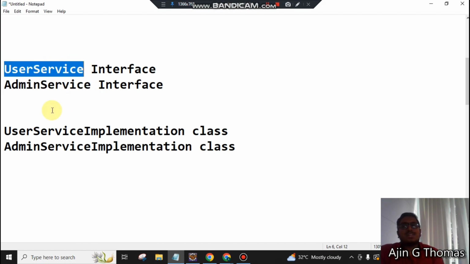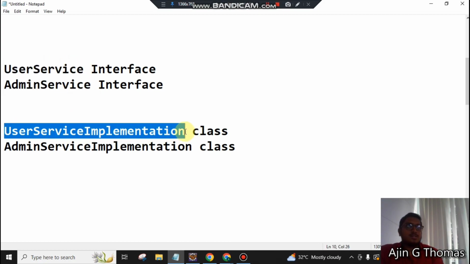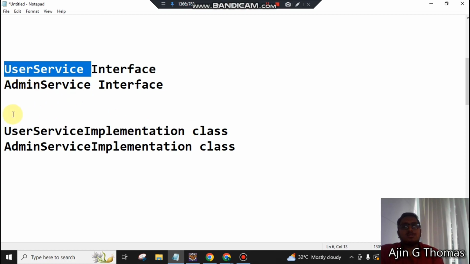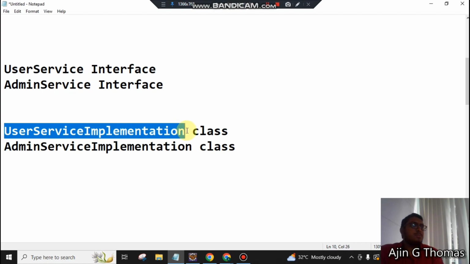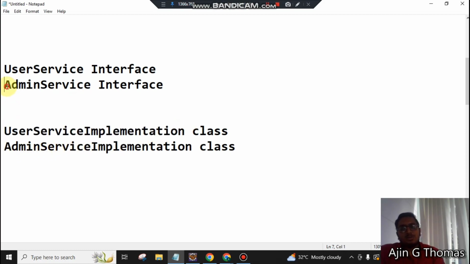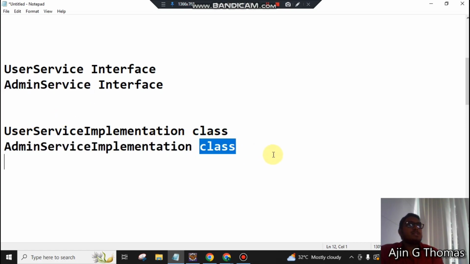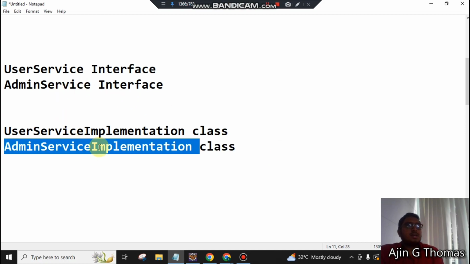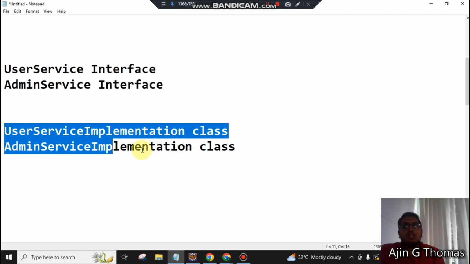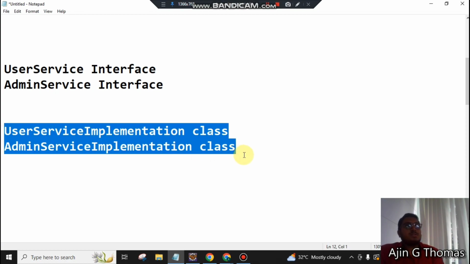So all the user service I will implement in this class. Using implements, I am inheriting all the items inside user service into user service implementation. And like user service, I am implementing admin service in admin service implementation, using implements admin service. Then we link these two items.